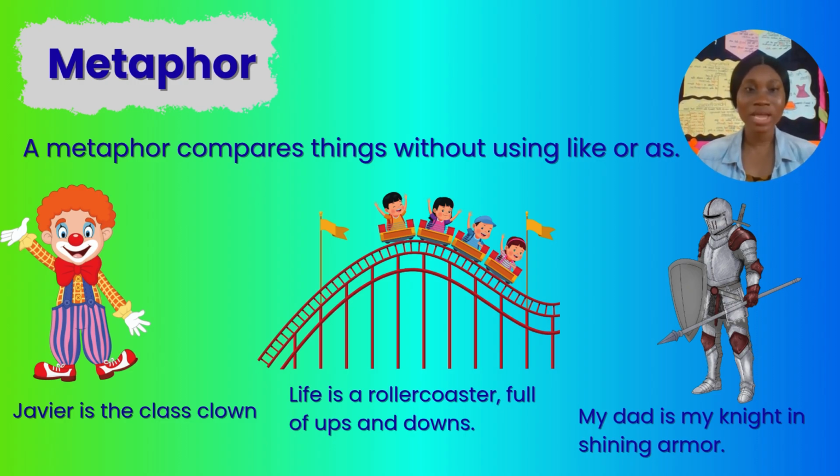Now, life is a roller coaster full of ups and downs. You know what a roller coaster is, right? So, life is a roller coaster full of ups and downs. If that was going to be a simile, I would have said life is like a roller coaster. But instead, I'm trying to compare life to a roller coaster. I just call life straight up a roller coaster.